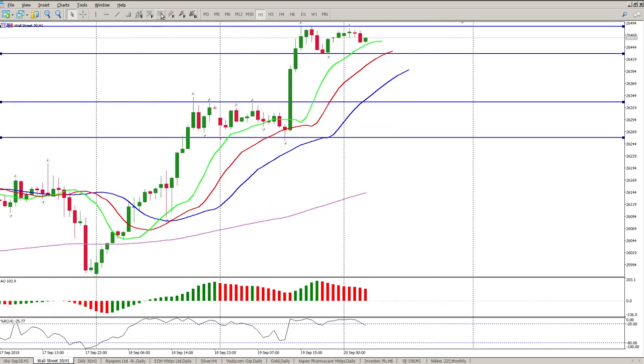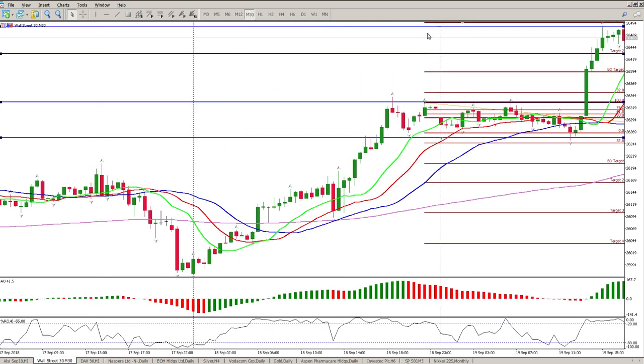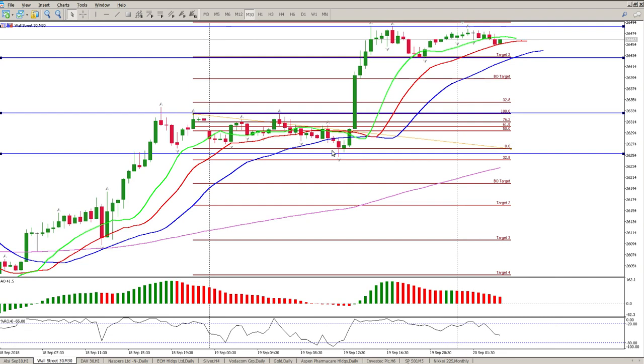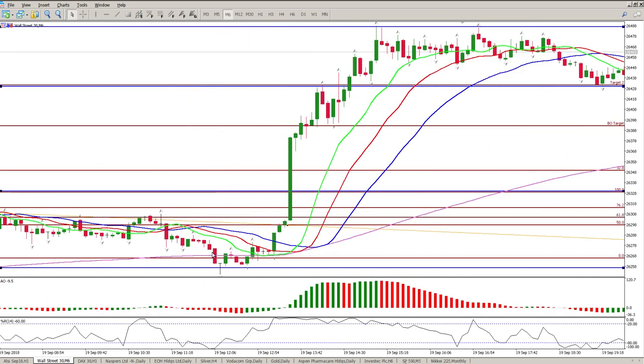The other thing that you need to take cognizance of is obviously our closing range. There's our closing range, and you know the problem with this is on the lower time frames you would have had a close out of here. So if you look at the 6 minute or even the 5 minutes, let's get down to the bottom, you can see we had closes outside of the range. Okay, but for me, when we're in a solid uptrend like this, I'm only trading with the direction of the trend, so not even worried about that break lower. If it did move lower, that would have been an opportunity to get long for me anyway.